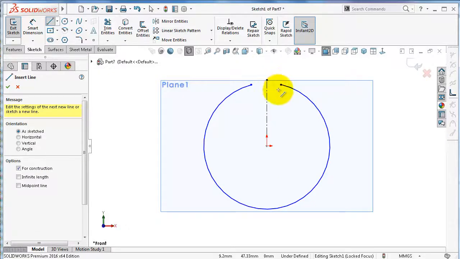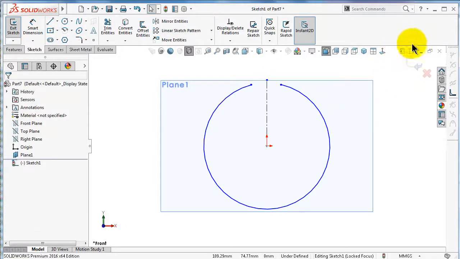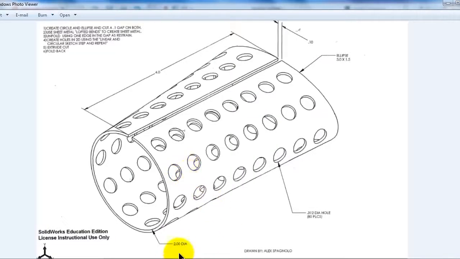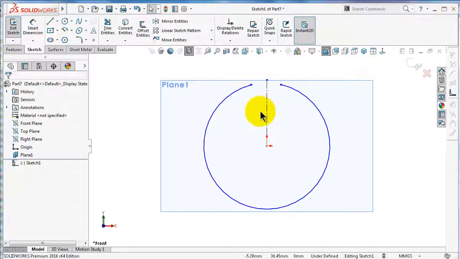So let's check the dimension of the first sketch. You will have 20 millimeter diameter and the gap is 1 millimeter.